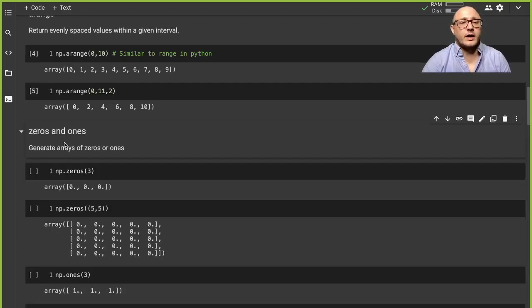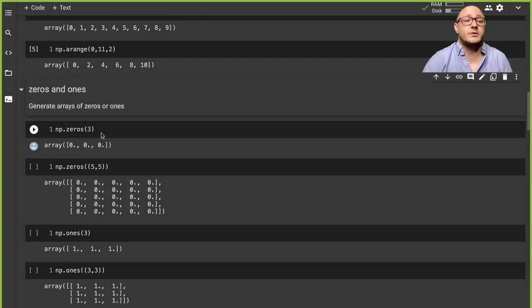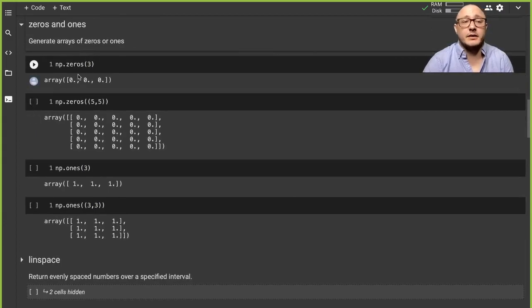Now, another thing that we a lot of times want to be able to do when we're doing linear algebra, matrix algebra, those types of things, is create a vector of zeros or a matrix of zeros or a matrix of ones, or we need to create identity matrices, those types of things. And NumPy has that ability.